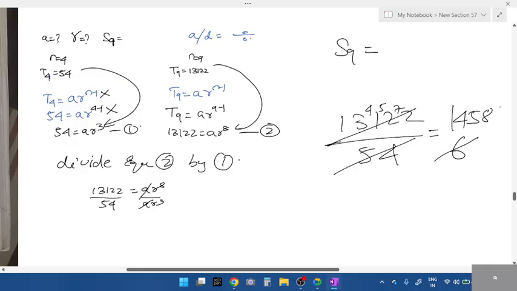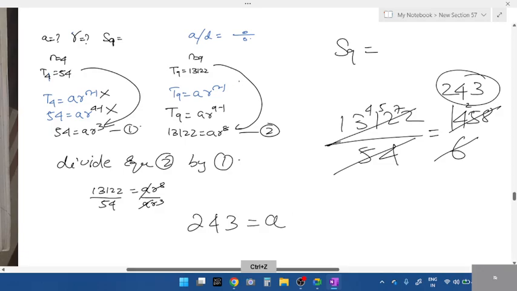Now you can use the 6 times table. Try reducing using the 6 times table, or you could have even done it using the 2 times table. 6 2s are 12. 6 4s are 24. All of you got 243. 243 is equals to R to the power of 5, students. So we need 243. There is 3 in this, and the power is 5. Factorize 243 using the 3 times table. So you'll definitely get 3 to the power of 5 is equals to R^5.